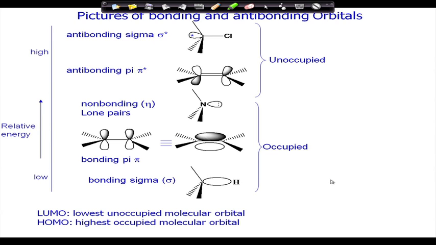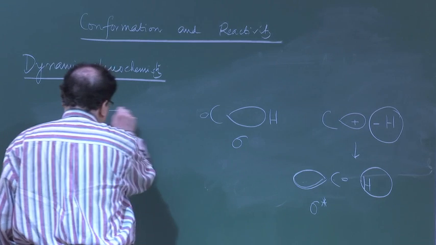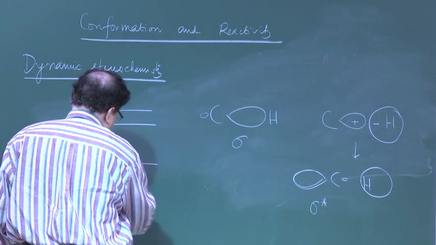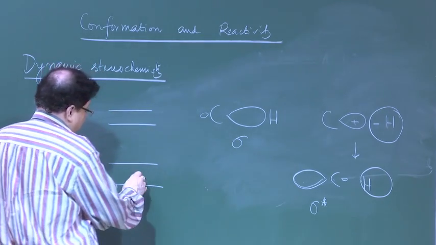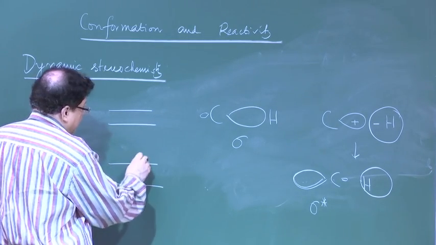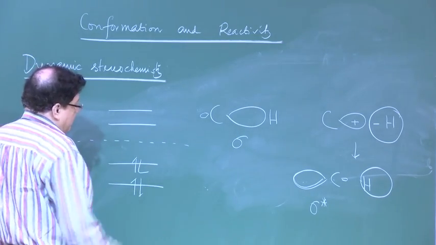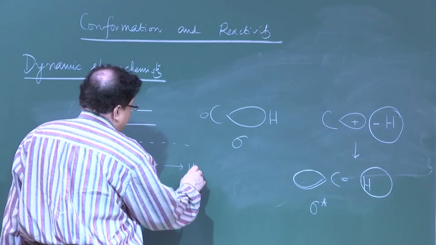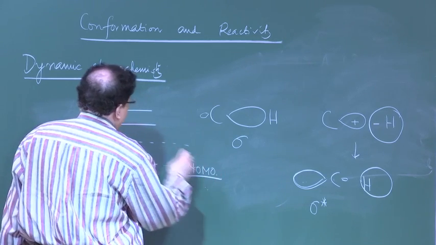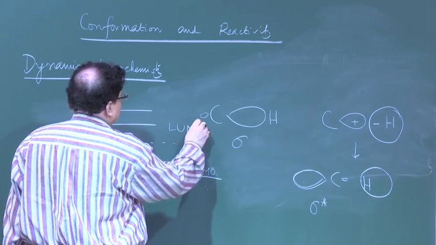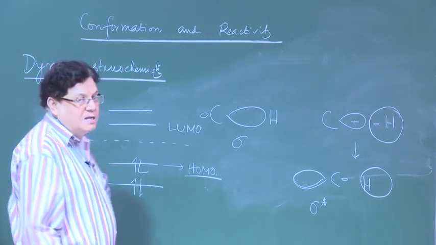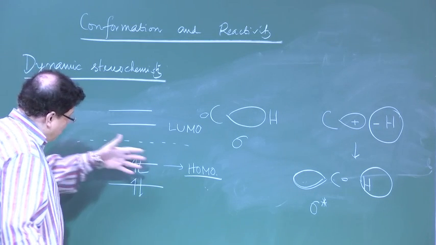So, that is the starting point, and out of these there is a concept which is called lowest unoccupied molecular orbital. That means there will be a set of antibonding orbitals and a set of bonding orbitals. The bonding orbitals are all occupied. Suppose this is the original level of the atomic orbitals and these are unoccupied. So, this orbital is what is called the highest occupied molecular orbital, and this orbital is what is called the lowest unoccupied molecular orbital.